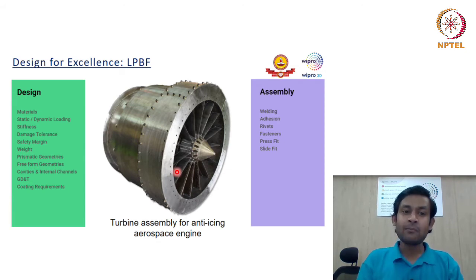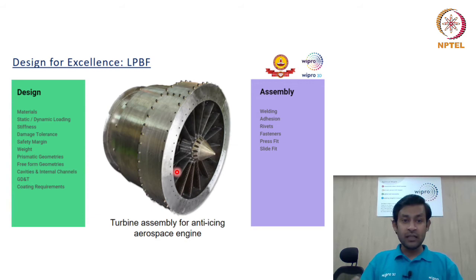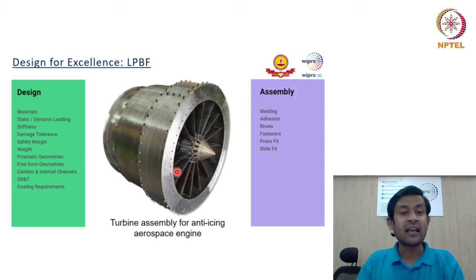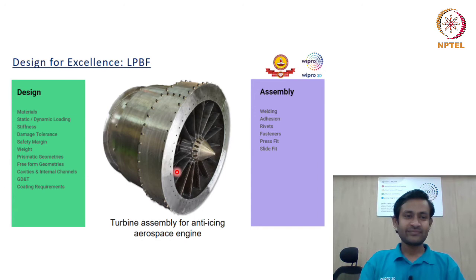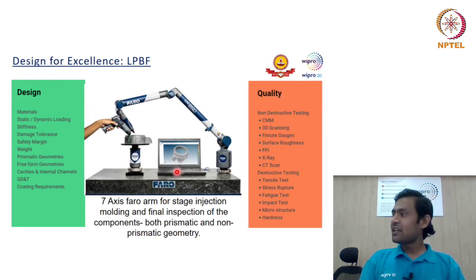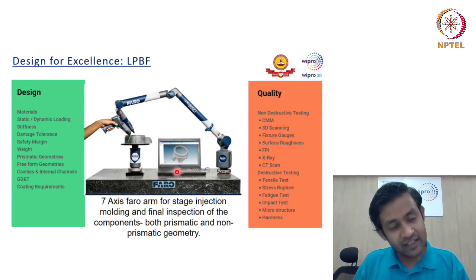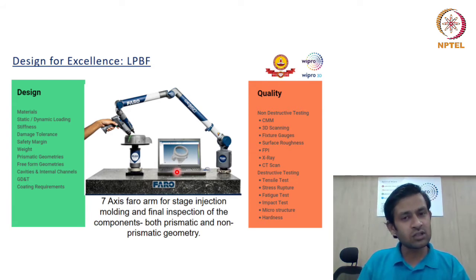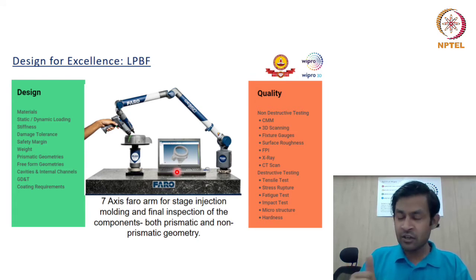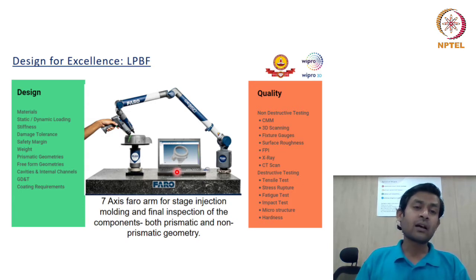And at the same time, if we can give some consideration to assembling 2 or 3 parts which we can join together and produce as a consolidated design, then that is an icing to the cake. Now we have given enough considerations to the manufacturing technique we are going to use, to the assembly techniques we are going to use, and to all the requirements of the manufacturing technique and the assembly technique. Now it's time to think about inspecting and validating your design once it has been produced.